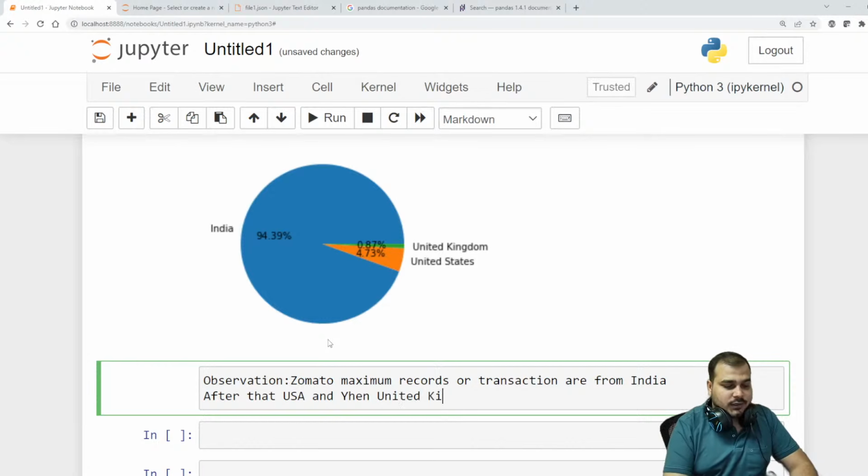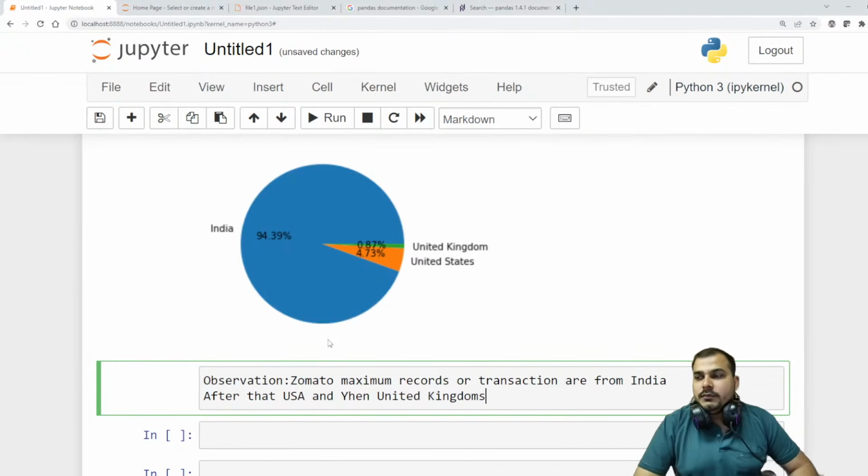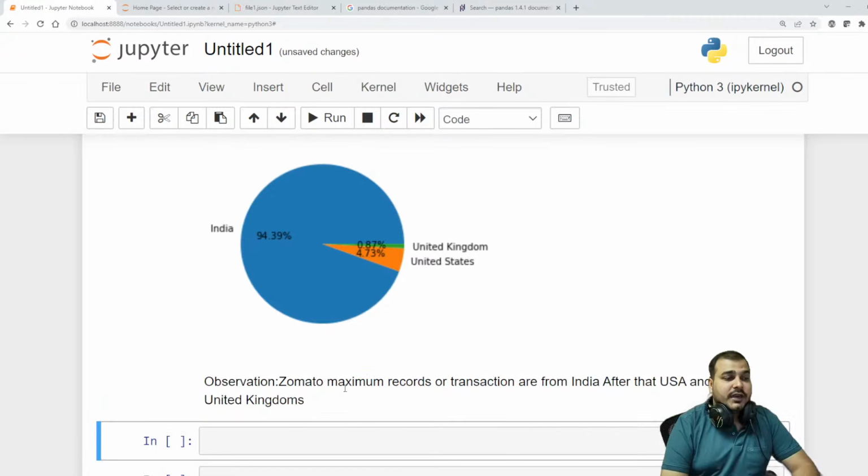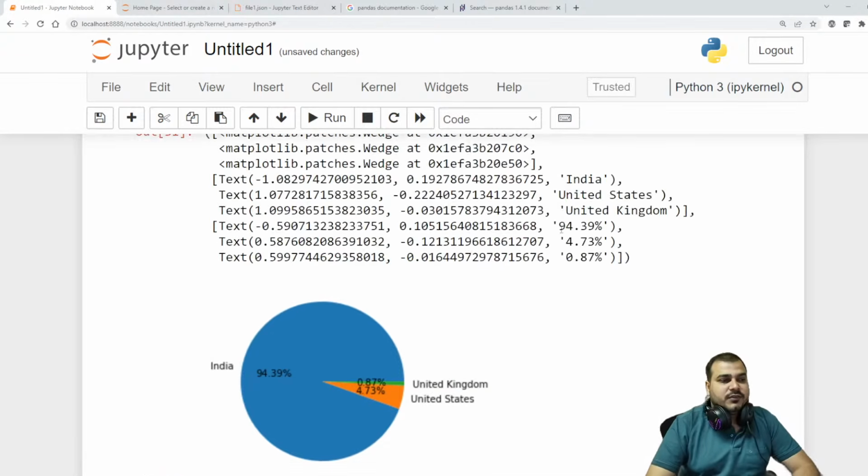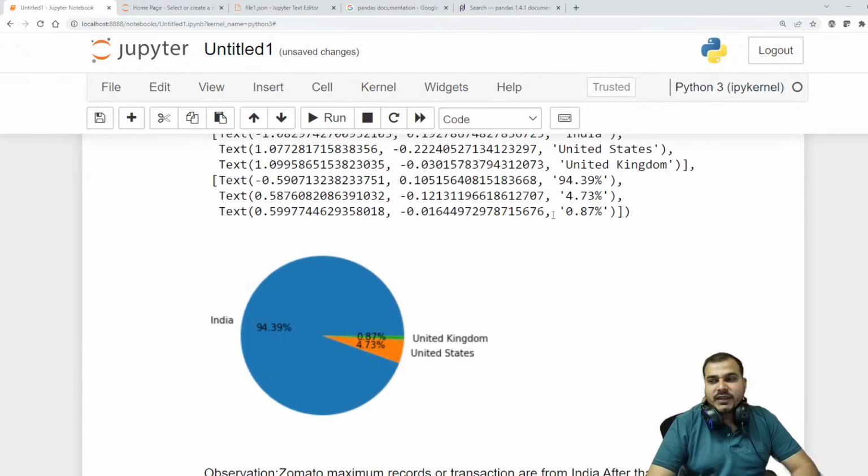You have to write your observation in your own words. Here I have just written something, but just try to write. So here Zomato maximum records, the transactions are from India, after that USA, and then United Kingdom, sorry. So this is my first observation that I have been able to take from this pie chart.